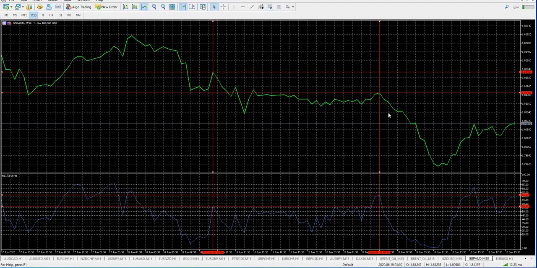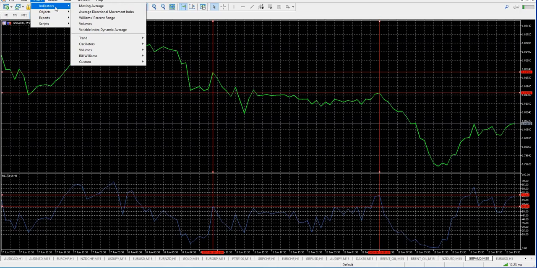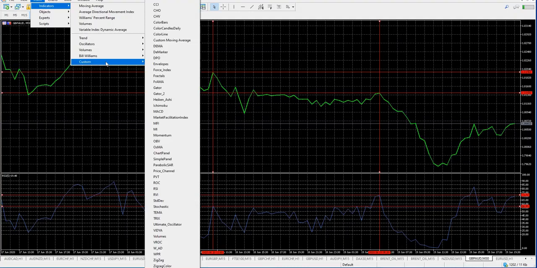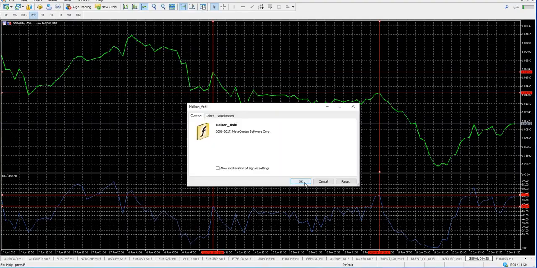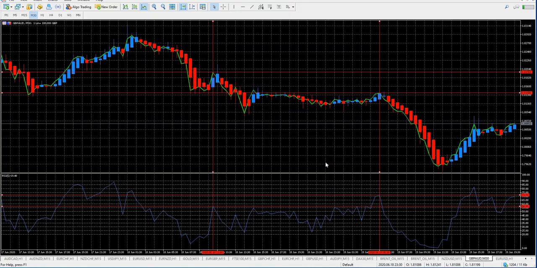So you can actually change it now if you wanted to Heikin Ashi. So you go into indicators, and you scroll down to custom, right across there, and you've got Heikin Ashi candles there. By default, if you left click it and then you click OK.